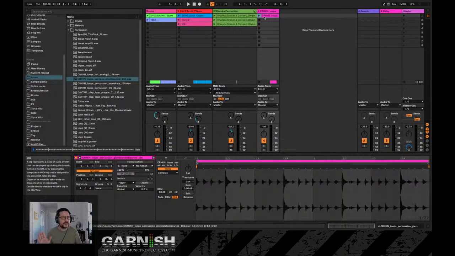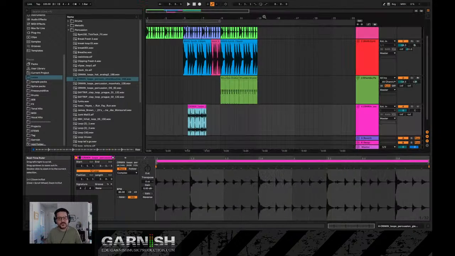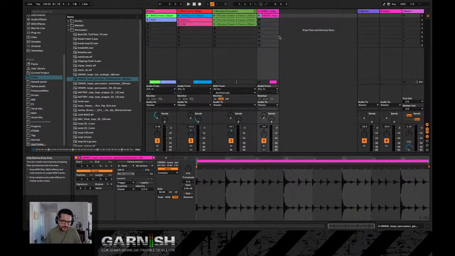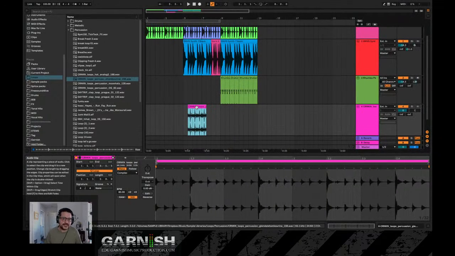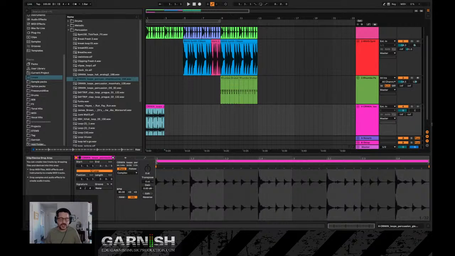Okay, so I literally just reversed the process, and now we went from the arrangement view into the session view. So again, it's not just tab, you have to click and hold tab, and then you can drag it in. So I have a copy. But yes, now I could take this shaker sound and maybe throw it in the beginning, and now it's its own track. And maybe I want to further manipulate it by, here's a fun one.